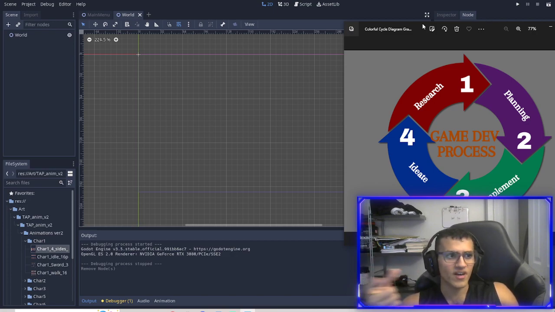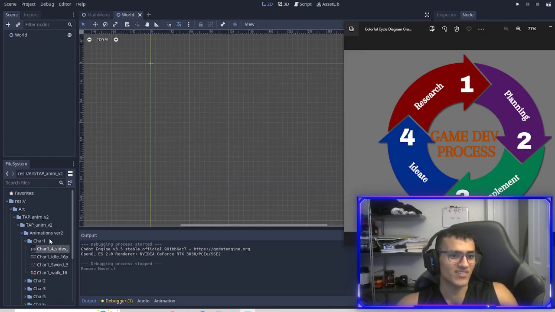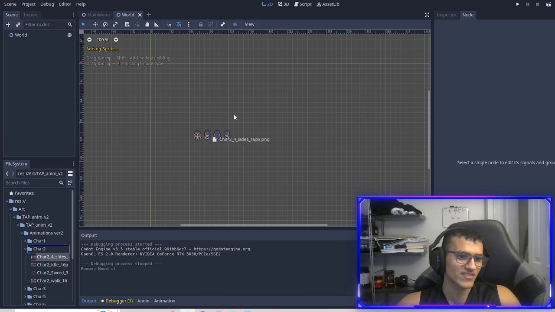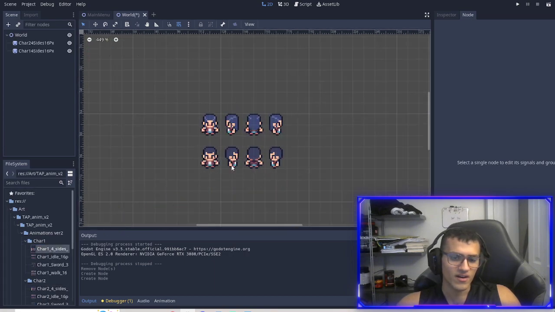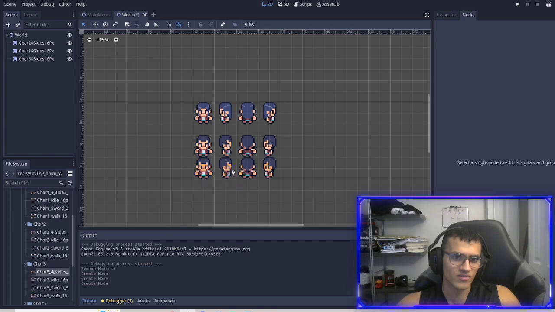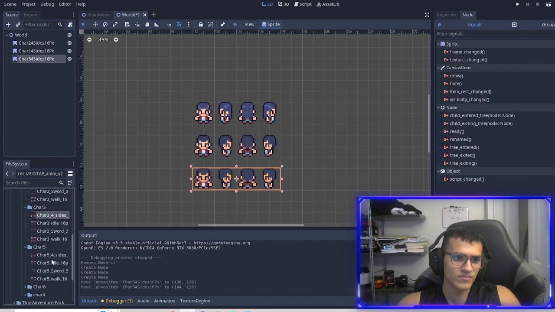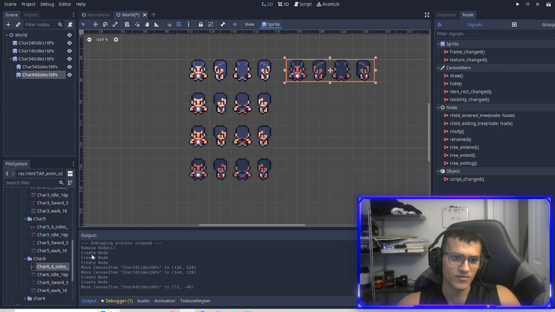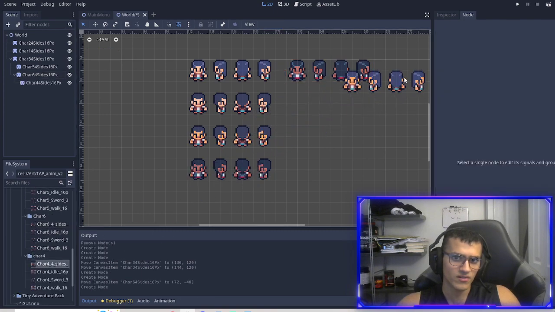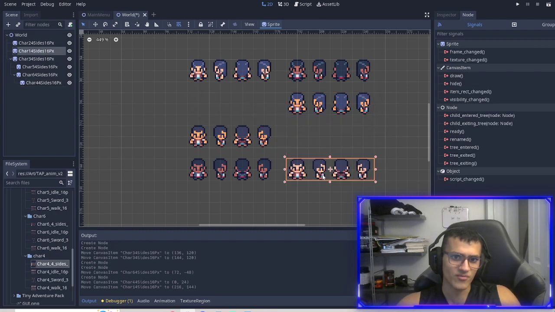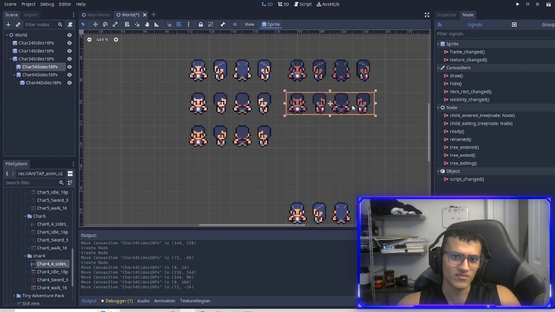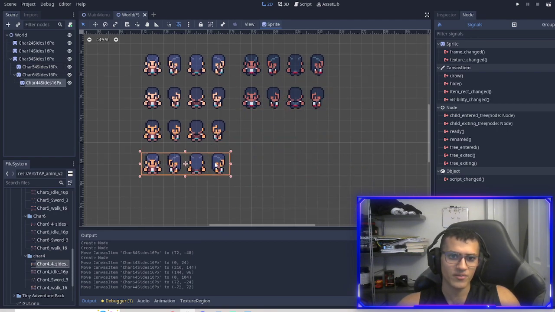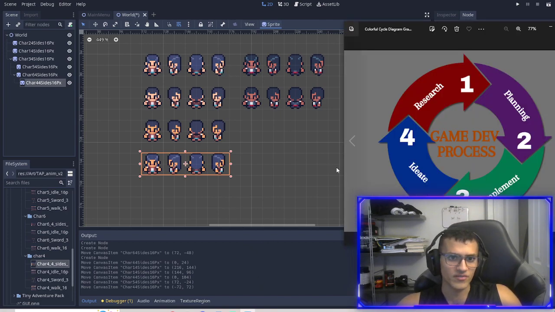The research part of this, I've actually planned this out already. The research part of this is kind of done because I've found an asset pack that has a few different characters. So as you can see, there's a bunch of characters here. They all have different animations. They all have different skin colors. I think only one of them is female. Oh no, two of them are female. So you have two females, three females. Here we go. Okay, yeah. So we have one of each. So we have this one, this one, and then this one. All right, female, male, female, male, different skin colors. Awesome. So we have a bunch of different asset sets that we can use for our character selection.